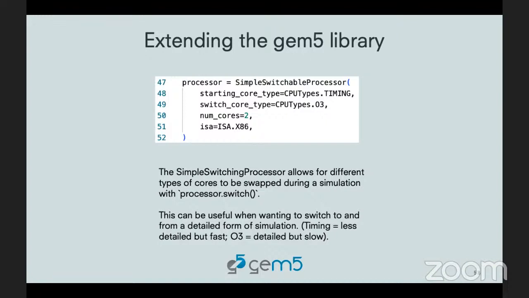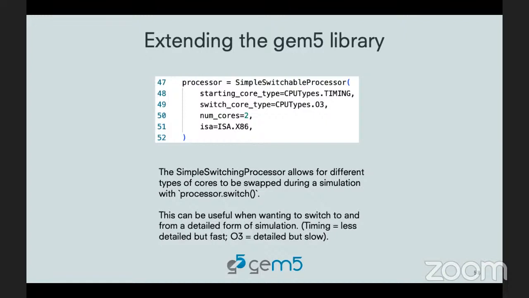Well, it's useful for basically one reason, making your simulation run faster. In this example, we want to start with timing cores, which are not the highest fidelity cores. They're okay. And at some point, we're going to switch to the O3 cores, the out of order cores, for the part of the simulation we really want to run to high fidelity, with a core that is reasonably approximate of a real world design. I'm going to show you how we switch during our simulation, but this is what we're specifying here. We need a special core where you can swap out the cores halfway through your simulation to something else. FYI, you can switch back and forth. You can switch to timing, switch to O3, switch back to timing, switch back to O3.